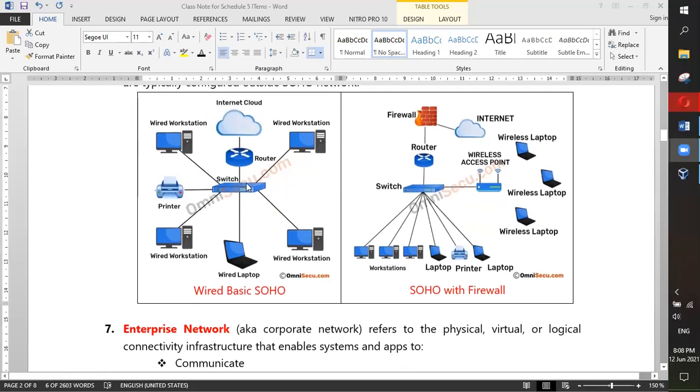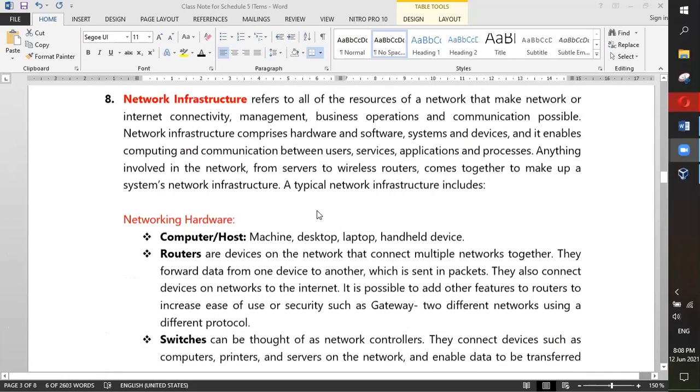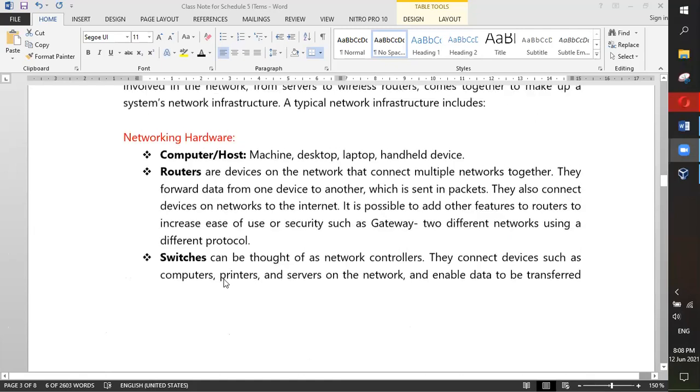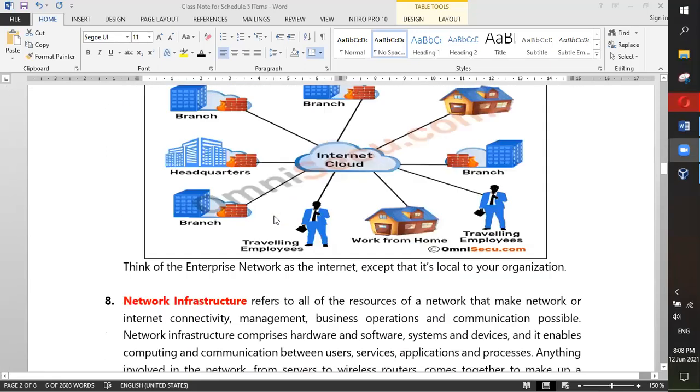All right, so if I'm unable to, let's come back here. So we know what a switch is, right? Once you come here to read it, you will understand from this diagram.